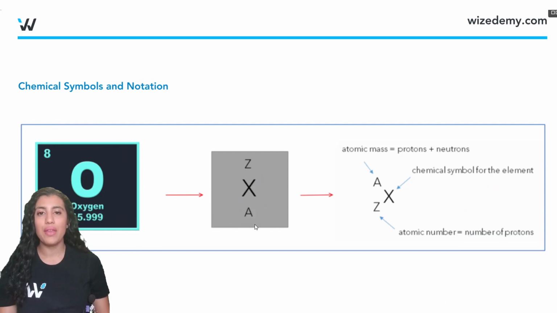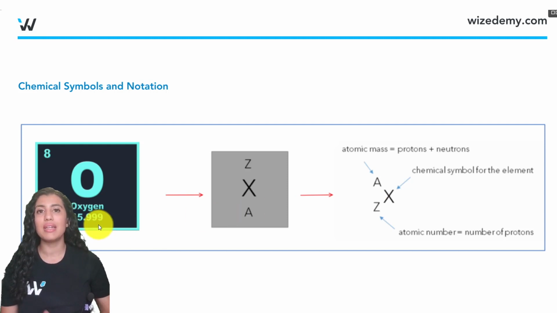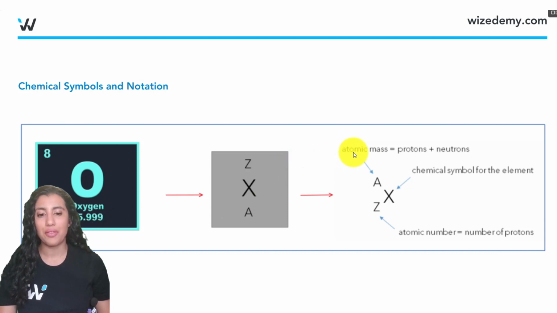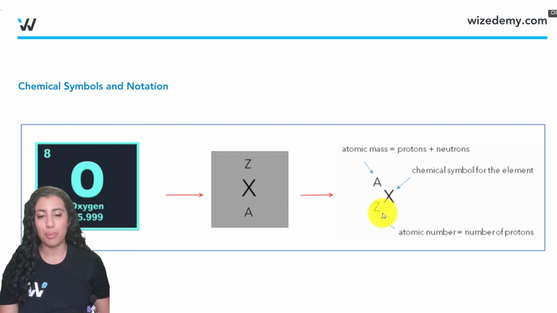And then the way that you'll see this most commonly being written in a textbook or by your professor on a test would be like this. So what's happening here is that the numbers are just flipped. So the atomic mass number was originally on the bottom in the periodic table, and now we're going to be writing that number at the top. So that's what we see here. And the atomic number was originally at the top in the periodic table, but when we write it, we're going to indicate that on the bottom.